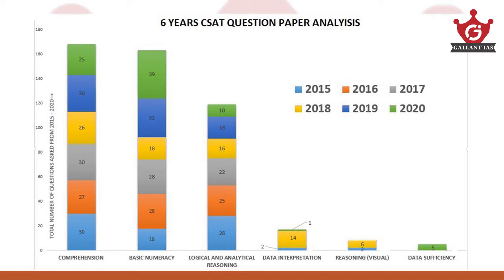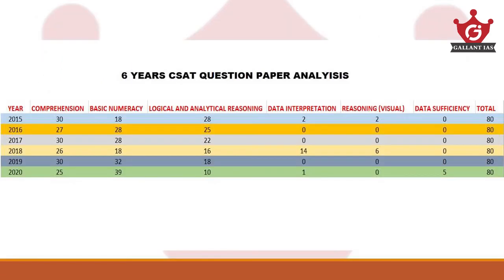And coming to the second part, that is basic numeracy, logical and analytical reasoning, all those sections. Now check this chart. I think we already discussed this chart. There is a video by Justin George sir about analyzing the CSAT previous year question papers. In that chart you can see that 50% of the questions will be from comprehension, and in the next 50%, the majority of the questions had been asked from basic numeracy, and then comes logical and analytical reasoning.